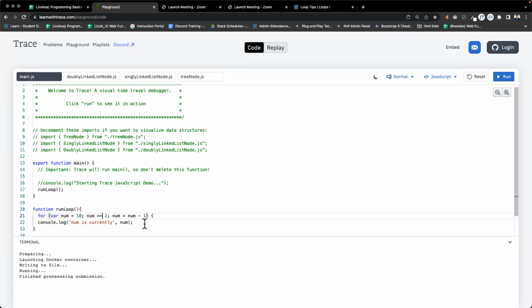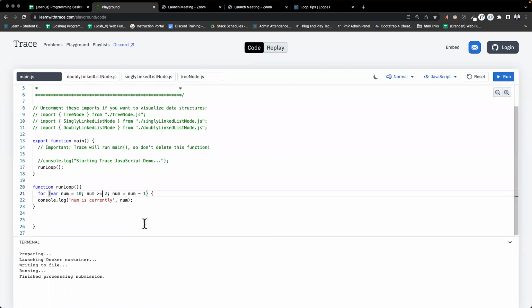I meant like what if you did num is greater than 2 and a modulo to make sure it only does it if the number's even. Ah, okay. No, that you would do in an if statement within the for loop. So that is making it a little bit more complex. Keep the for loop simple like this. Greater than or equal to is compound enough for the for loop.